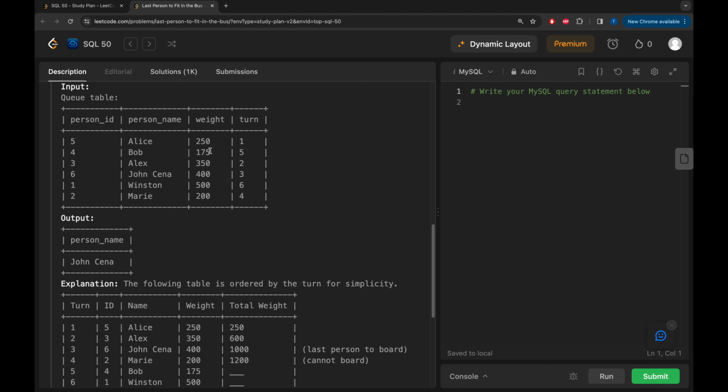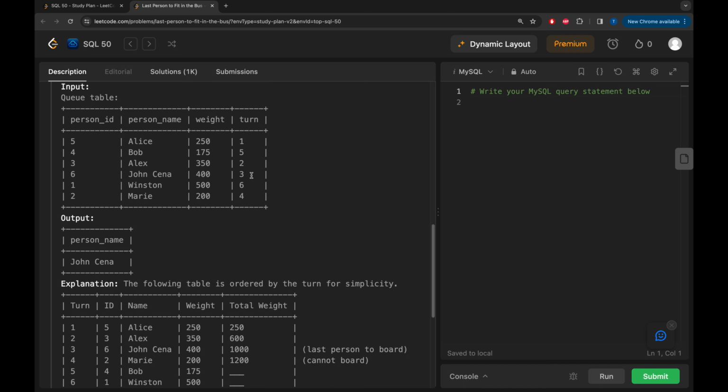So we will find the cumulative sum of these people's weight. If Alice weighs 250 kilograms, plus the next one, 350, that's going to be 600. So we have 400 kilograms left.